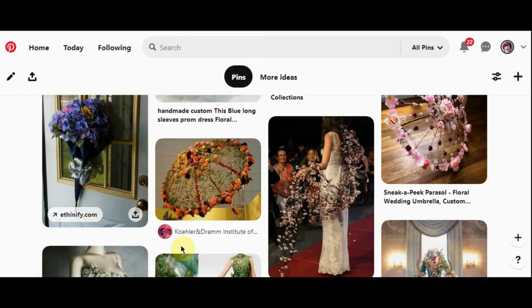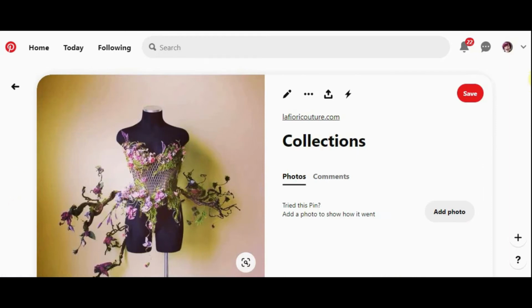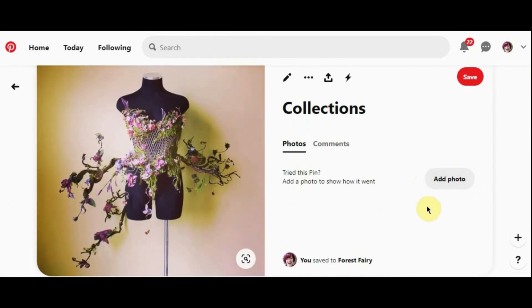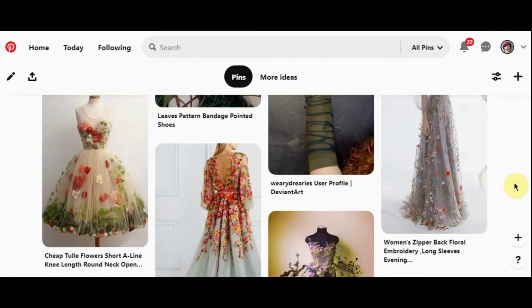And then we come across some props here, some parasols that have been lined with flowers. Again, they're just really pretty and I think would work very nicely as an additional extra for the character to carry. And as we come up here, we've got this really beautiful corset that's got these branches sticking out at the hip line. I really like this piece. It's very structured. It gives a very different shape to a lot of the other dresses. These other dresses that we've got here are less three-dimensional, I think, than the ones we've seen previously. I think that's a good way to put it.